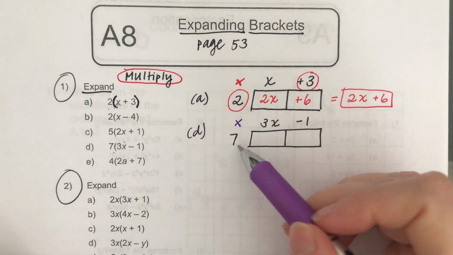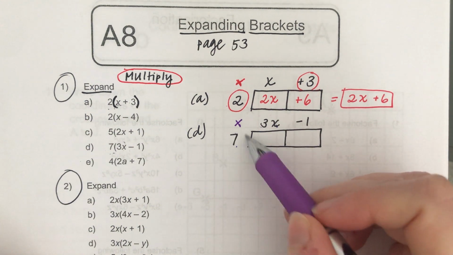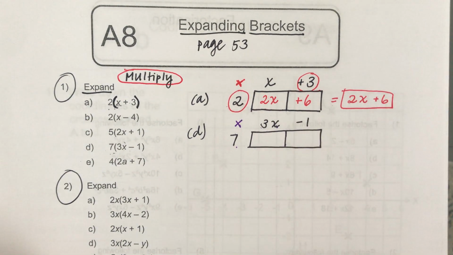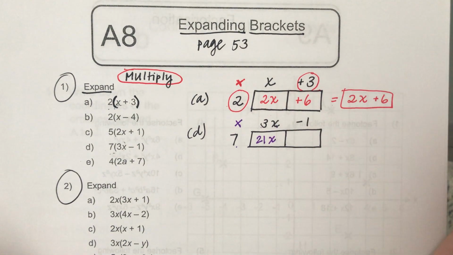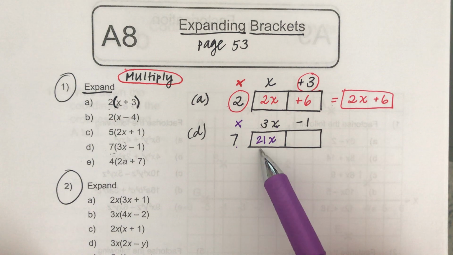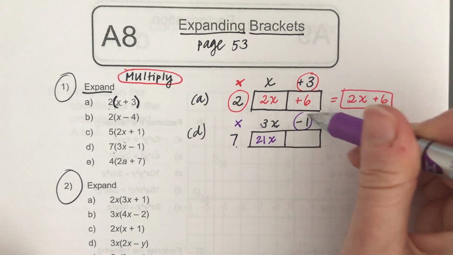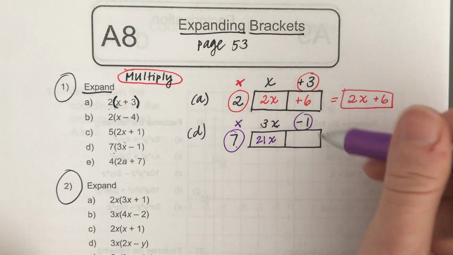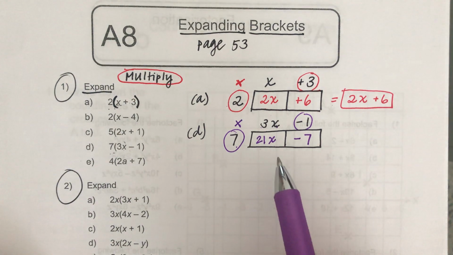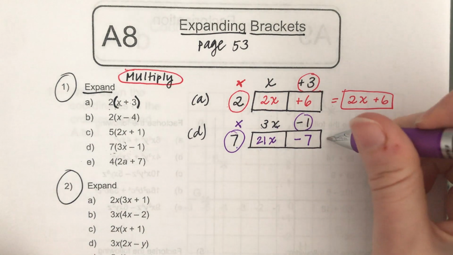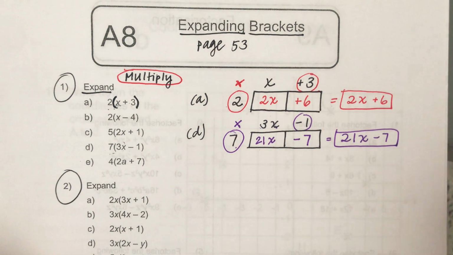So here I want to multiply 7 times 3x. When I have this, I just need to multiply the values. 7 times 3 gives me 21. And then we have that extra x that just follows along. Okay, so 7 times 3 is 21, and then x just comes down. And then next I have minus 1 times 7 for this box. 7 times a negative 1 is a negative 7. And remember, whatever is inside of the boxes, you'll just rewrite together to come up with your answer. Okay, that's all there is to it.